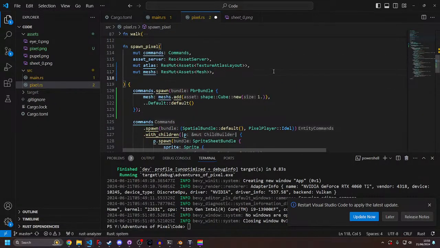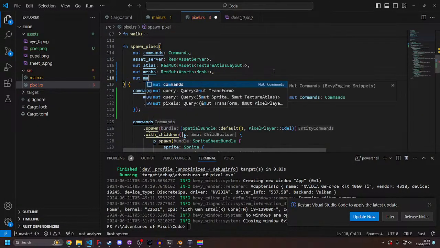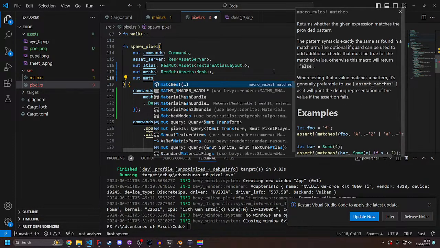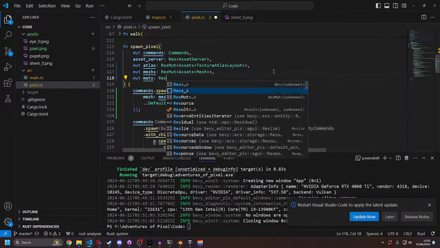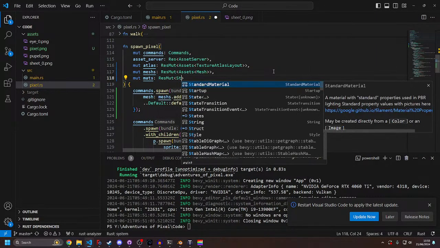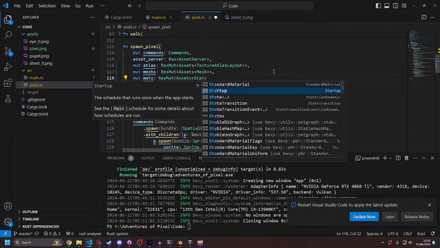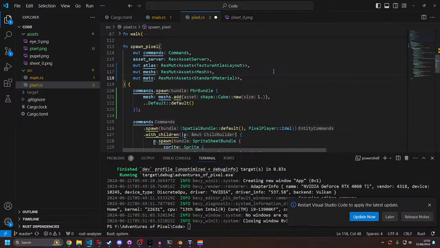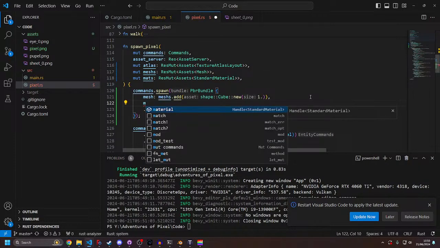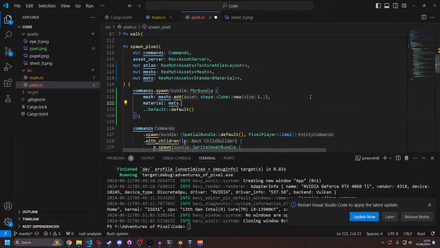We need to go standard materials, don't we? Material is map.